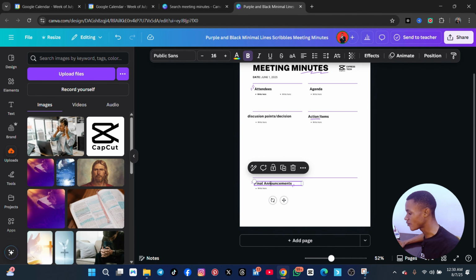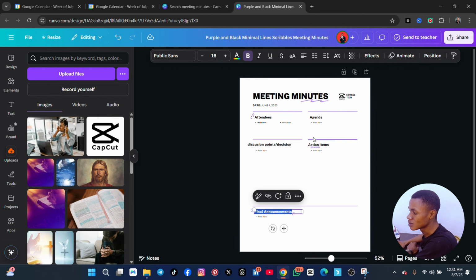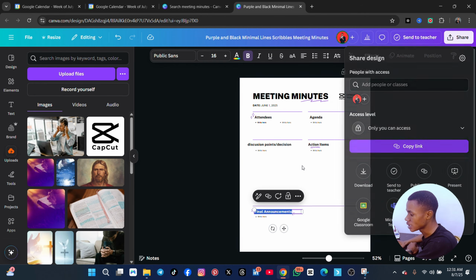Then the final announcement, maybe what was the final thing the boss concluded with in the meeting and all of that. So you're going to do all of that, and then when you are done, you're going to check the correction of this. And this document is not supposed to be sent to anybody anyhow. You're supposed to send it to your boss, or if your boss wants this particular document to be sent to everybody, like some companies will actually want you to send minutes to everybody, so that everybody will see their action point, what they were supposed to do before the next meeting. You can now send them to them. And of course, when you're sending to them, please do not send it as a document or just go to download it. Always click here and copy the link and send.